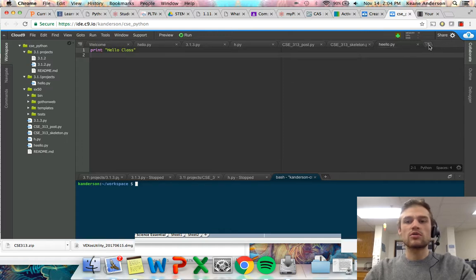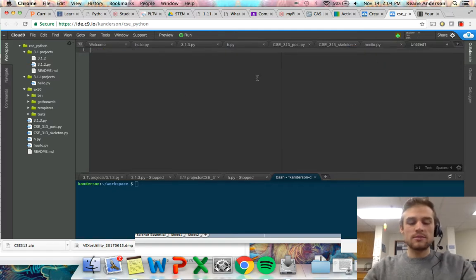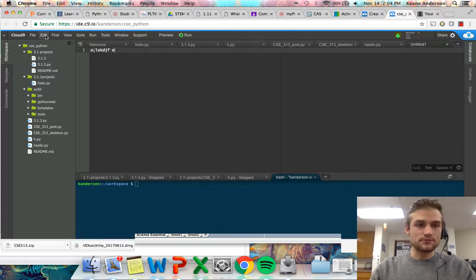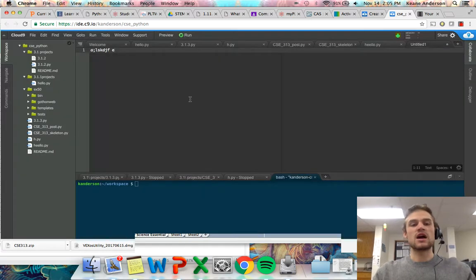So when you want to add a new program or a new tab, you want to click plus right here, and you have the option of opening a new file or a new terminal. So normally when you write a program, you're going to want to choose a new file right there, and then you can type in some stuff, and you're going to want to save it. Now, when you're working with Python, you want to make sure to save it as test file. You know what? And let's get rid of that space. Test file.py. Whenever you save something, you have to save it as a .py file. That way, the editor knows that it's a Python file and it can interpret the information you're giving it correctly. So make sure to save it as .py.